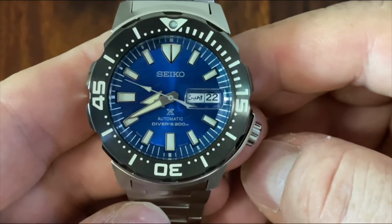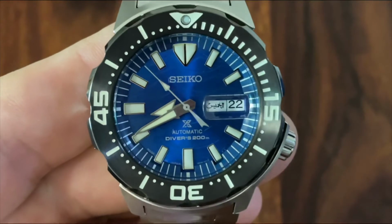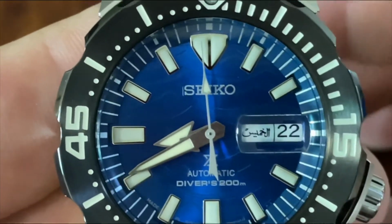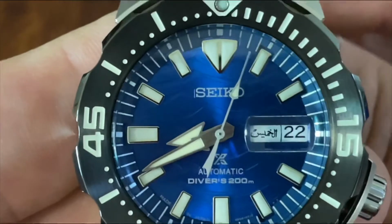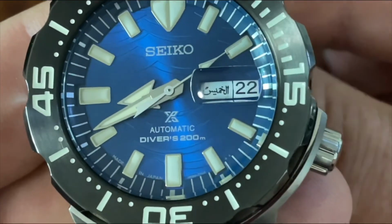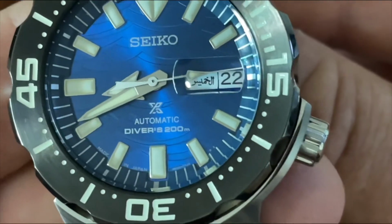Other than that, I'll just let you enjoy this blue dial, which in this indoor lighting comes out a bit darker than you would normally see in natural light. If you look at the photos I put at the beginning, it is much brighter and lighter in natural lighting.